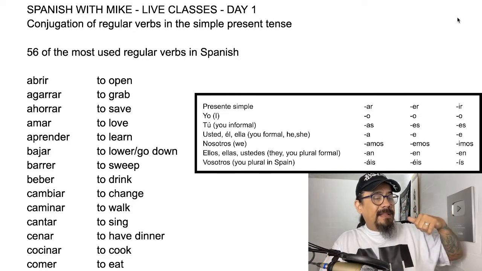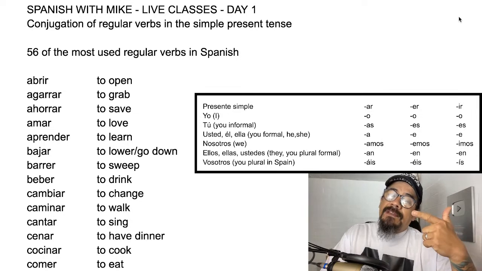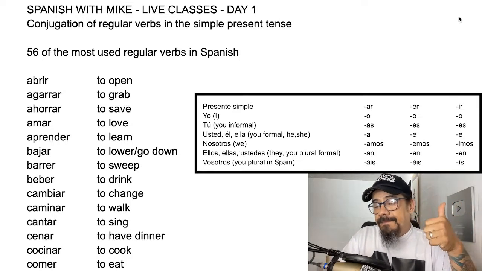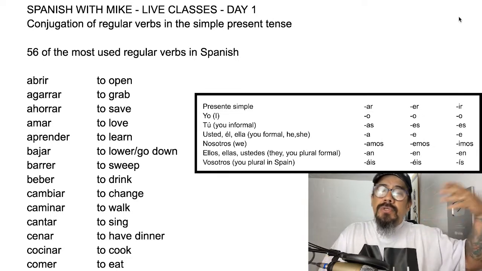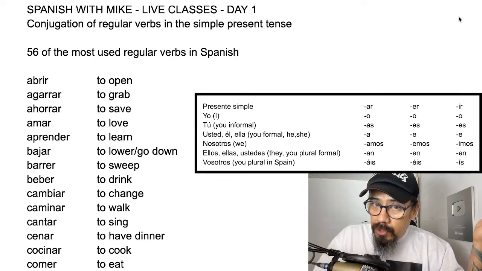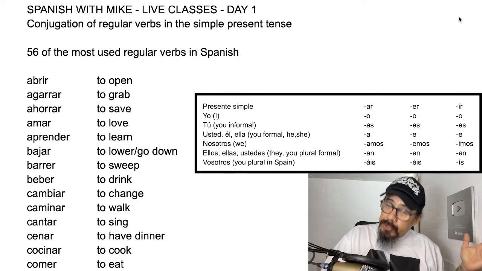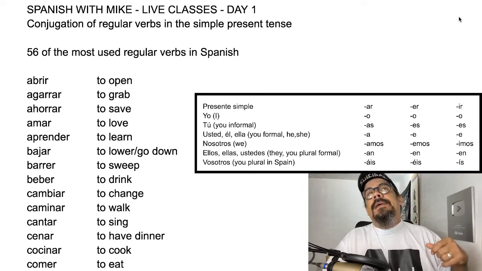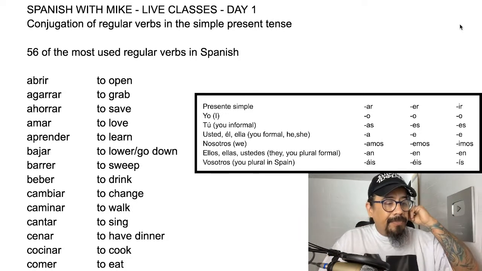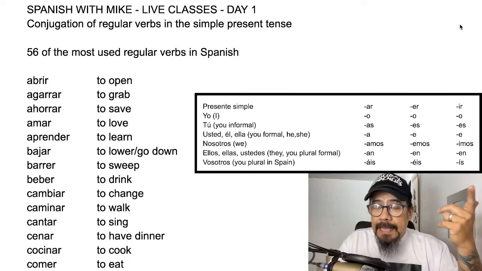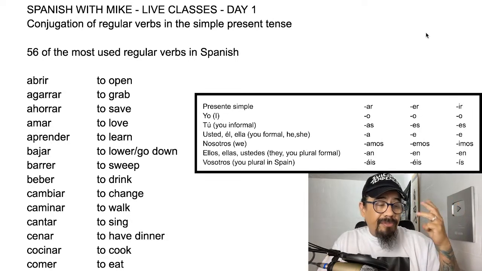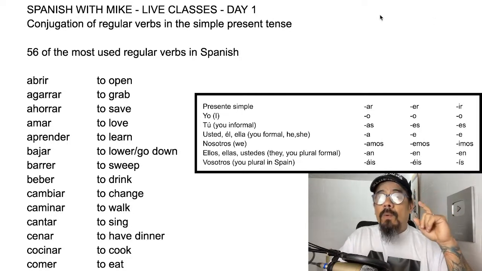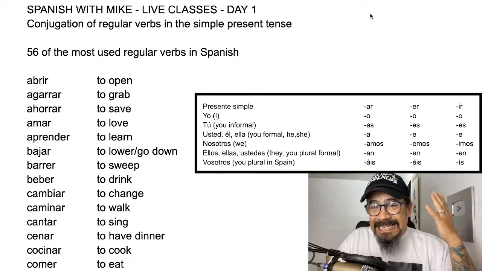So we have, in Spanish, the infinitive form and the conjugated form. In English, we have the infinitive form, a base form, and a conjugated form. Infinitive form is to play, to go, to run, to walk, to live, to smile, to teach, to learn, to study. The base form is without the to: study, walk, run, smile. And of course, the conjugated form is smiled, running, and so on. In Spanish, we just have the infinitive form and the conjugated form. And we have three different endings for the verbs in the infinitive form: ar, er, ir. So these are the rules for simple present, presente simple.